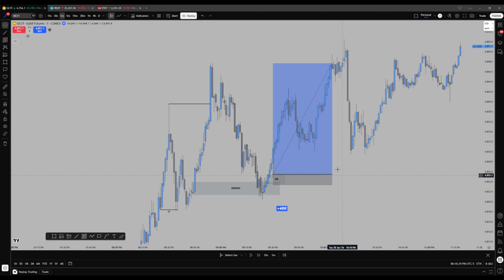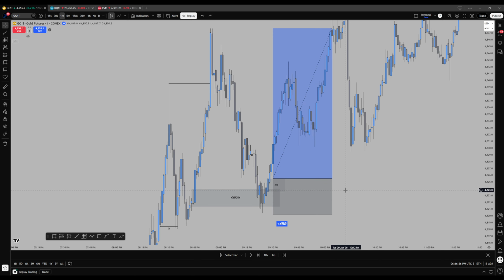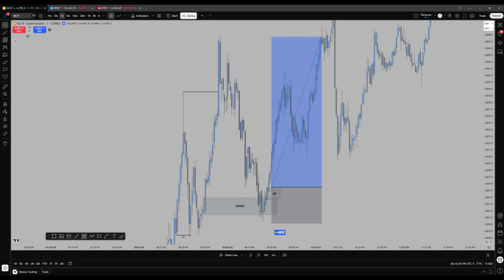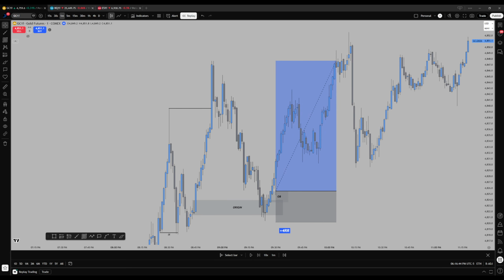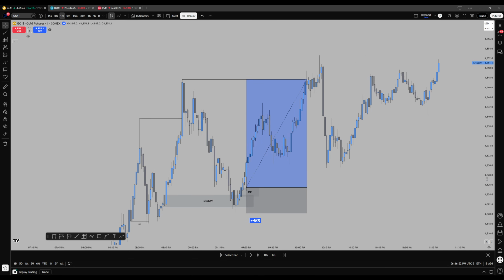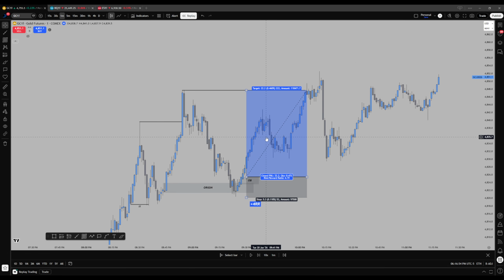You could have doubled your R here. Me personally, I didn't, just because since there is no internal pullback here, they're all bullish candles, there was just a hard place for me to really set a stop loss. I usually do set it at the low anyway. So where's my target? Very simply, just the next high. So that's basically it. I was looking for this trade. Nothing much else to it.